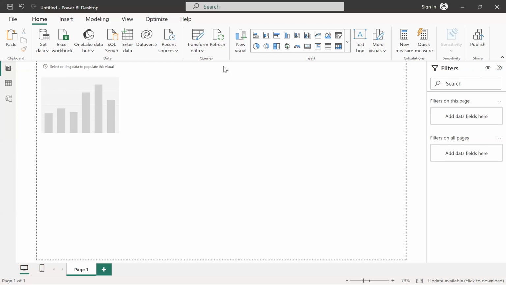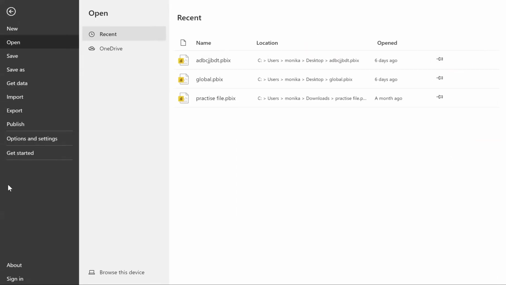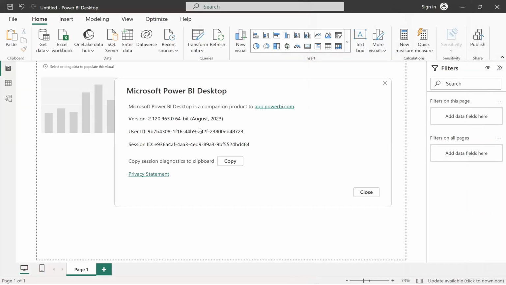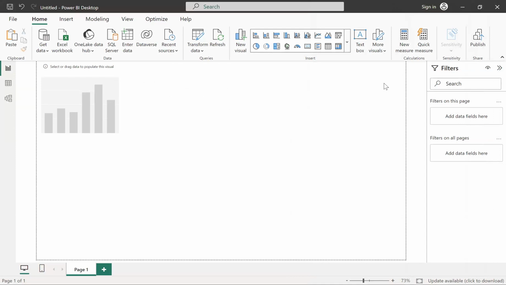And there is an option to check the version of Power BI. You have the About option there. File, About. Yeah, my version is the old version. So please update this. How old is it? It is from August. Oh, okay, it is from August. So please update this. Okay, fine. Right, so we can get some new features in Power BI as well.